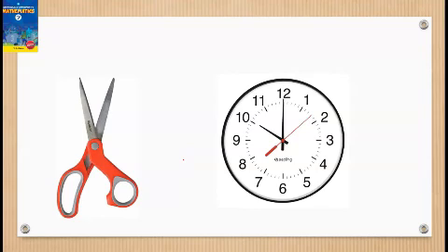If you pick a scissors, for example, as we open the scissors, the angle here can be seen as an angle less than 90 degrees. And so that is acute angle. Now, when the clock is, let's say 10 o'clock, between the hour hand and the minute hand, we also see acute angle. And even between the hour hand and the second hand, we also see acute angle. So these are examples of real life experience of acute angle.